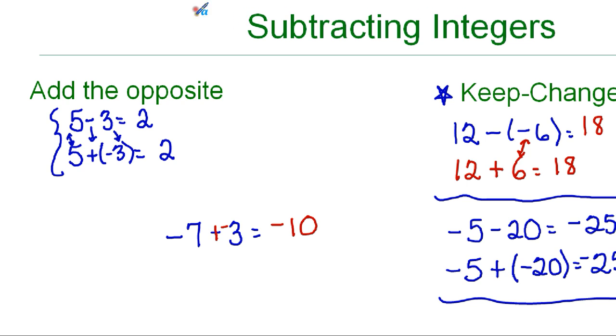And just one more. I want to make sure you have it. If we do 2 minus negative 10, I just want to show you what happens when you work within the problem and you have a negative here. So, keep 2 the same. Change, change. So, now you have 2 plus 10 is 12. So, 2 minus negative 10 is also equal to 12.